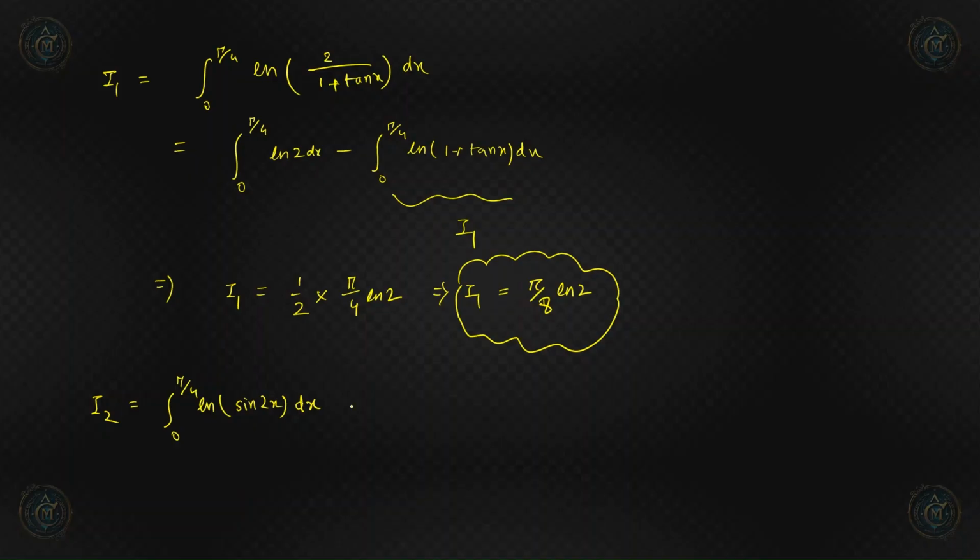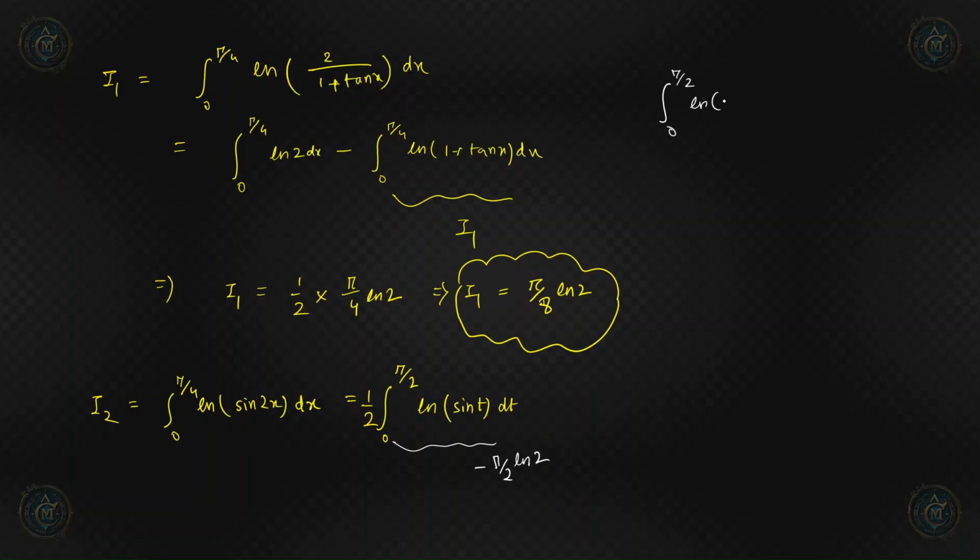So we can write this as integral 0 to pi by 2 log of sine t dt times half. I just substituted 2x equal to t in this integral. Now this value, integral 0 to pi by 2 log of sine t dt, we should remember, is equal to minus pi by 2 log 2. Let us derive this by the way to understand things better.